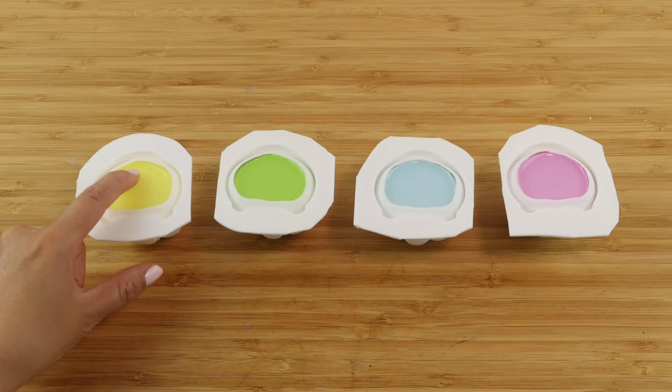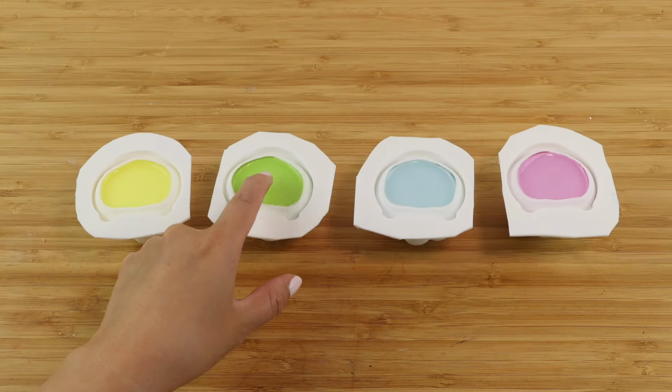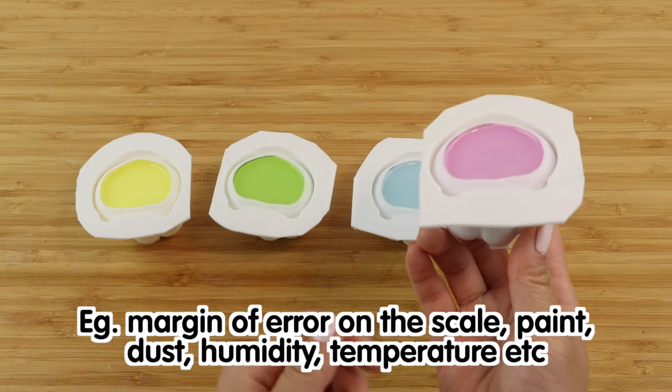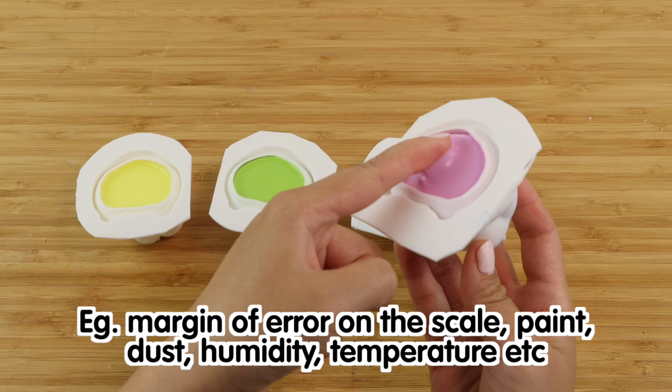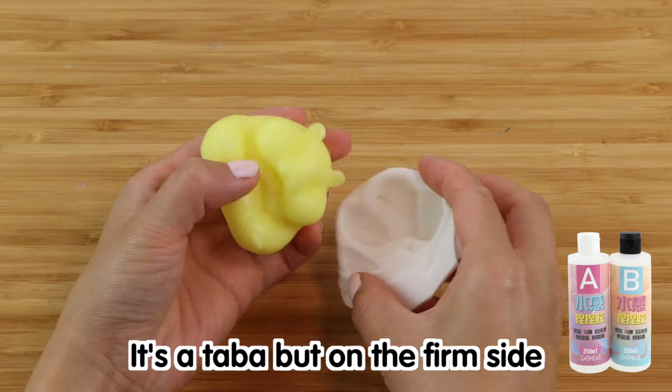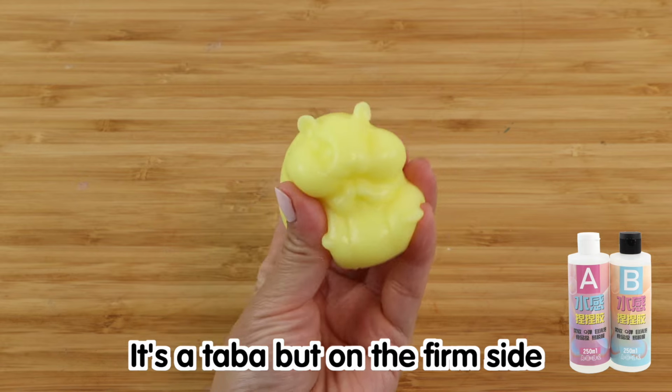Now comes the remaining four, all of which are Taba Squishies. Bear in mind that there are many factors that can affect the curing process, so tiny differences in texture don't necessarily mean that one brand is better than the other. The yellow one is super squishy, but is definitely on the firmer side for a Taba.